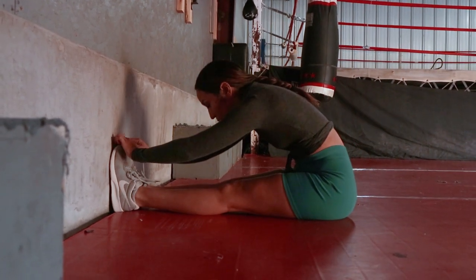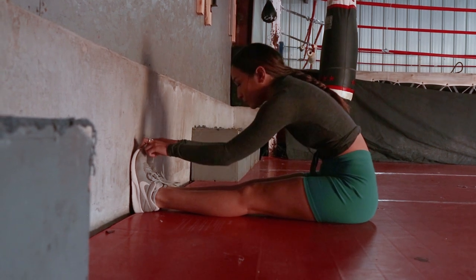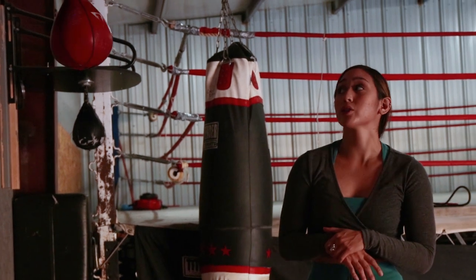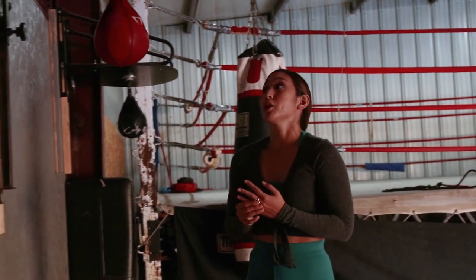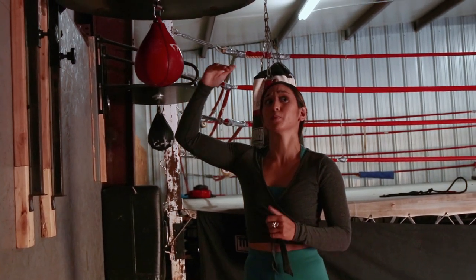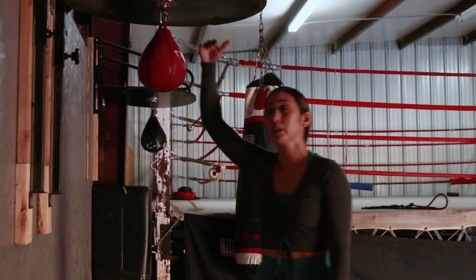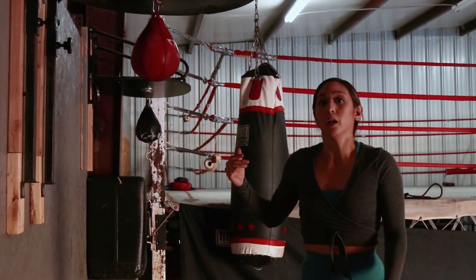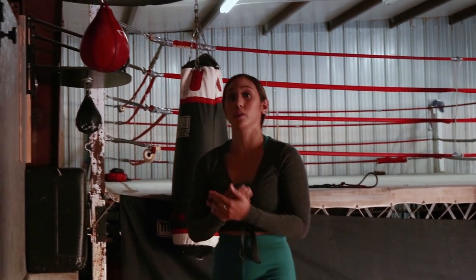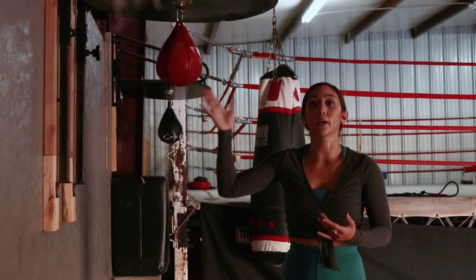I'll slowly lean back and inch myself off that wall, straighten out those legs, get them together, and do a few pulses. Now we get into the kicking. I feel pretty stretched. This is my head level — that's pretty high if I was sparring against an opponent. This is already a head above mine, so that's already a pretty high kick. Of course we want to get those kicks up as much as we can, but in sparring terms, above your head is great.